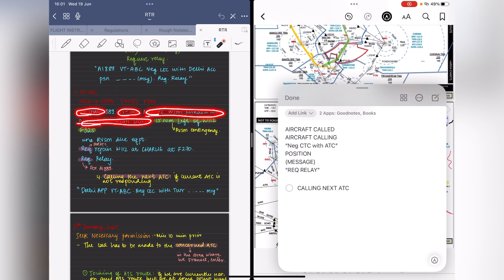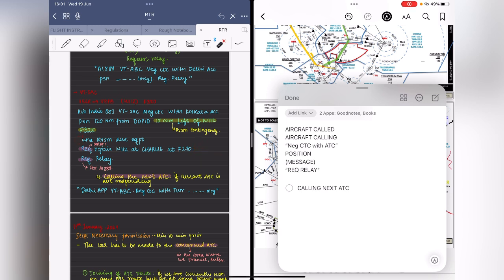Now, in this particular question, in this particular scenario, we happen to have an RVSM contingency somewhere before. So we tell him that we are 15 nautical miles left of Whiskey 112 at flight level 325. We tell him we are unable RVSM due equipment, requesting rejoin at Whiskey 112 at Charlie at flight level 270. I request relay. So you see how this is my message. This is what I would have otherwise told the ATC. I'm just reading it out for this Air India 889 so that they can relay it to the ATC.